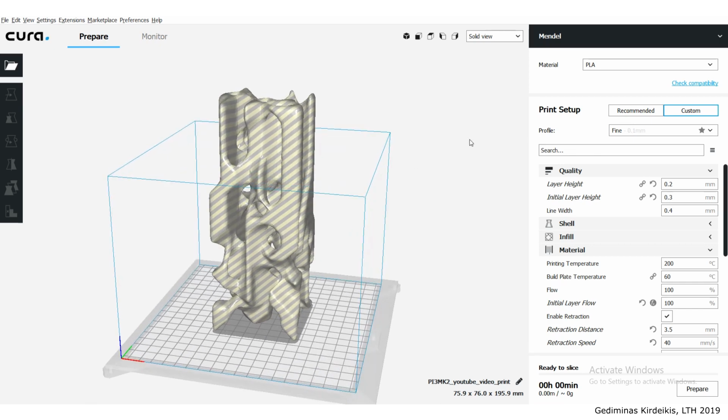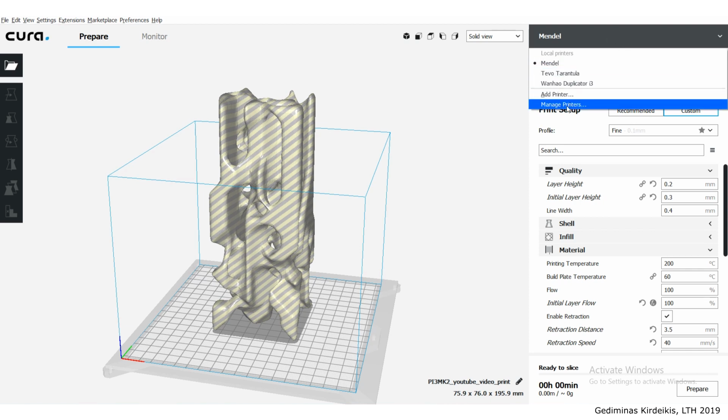So now, setting up the 3D printers. Basically, in Lund, what we have is 3 different 3D printers. 2 of them are based on Prusa i3 Mark III, and one of them is a Wasp 3D printer. So first of all, let's set up the most common one, the Prusa i3 Mark III.